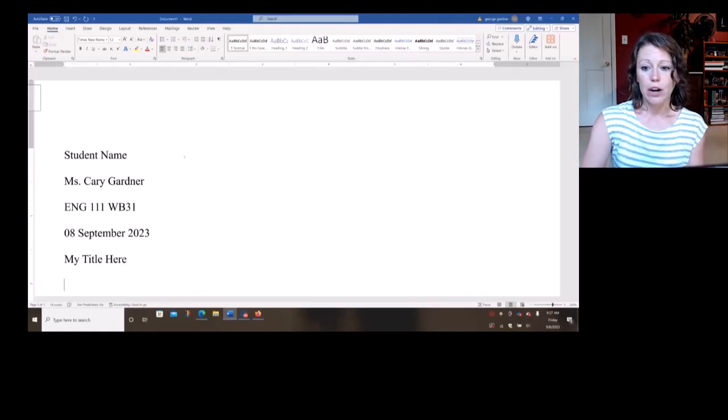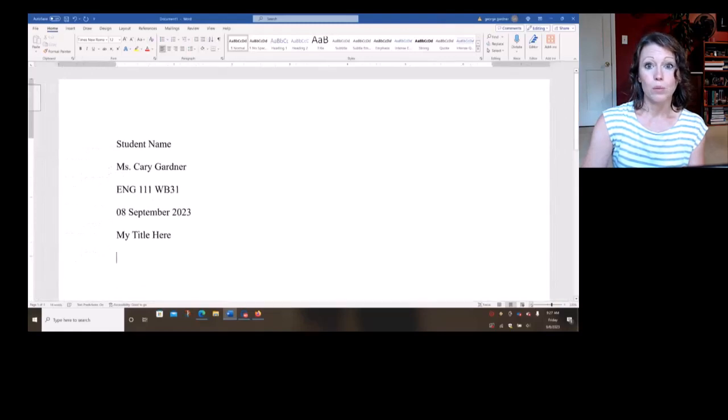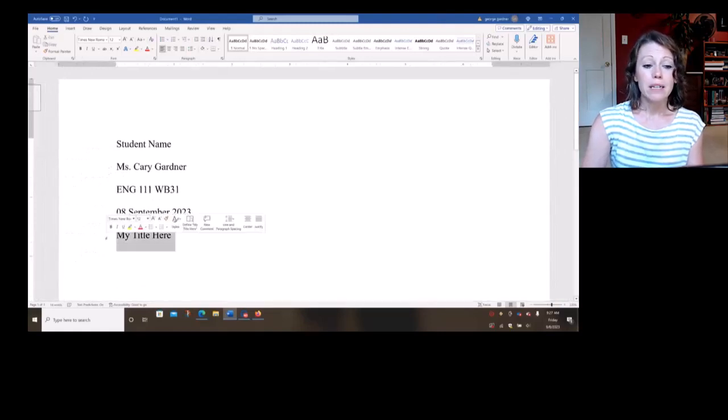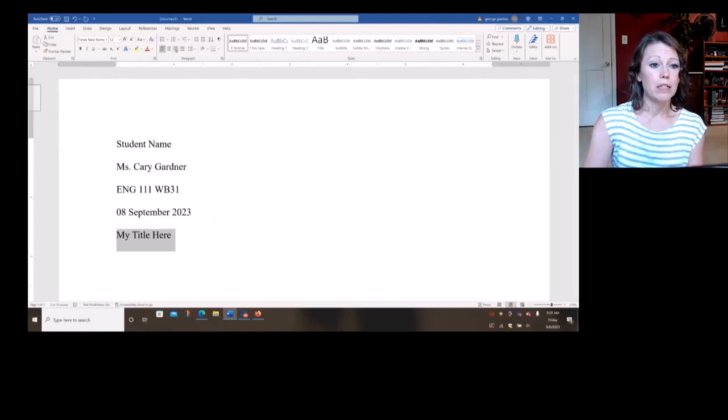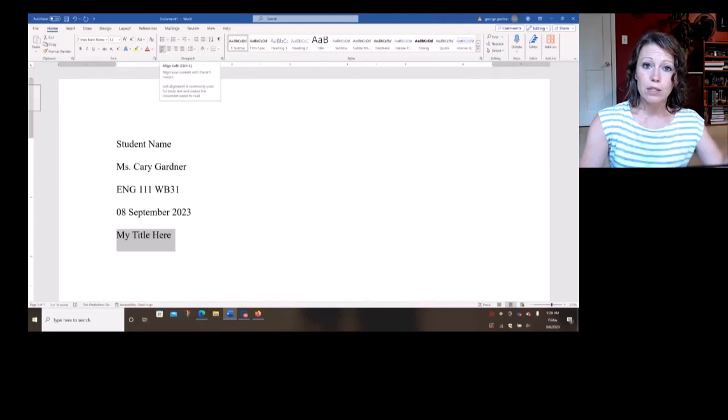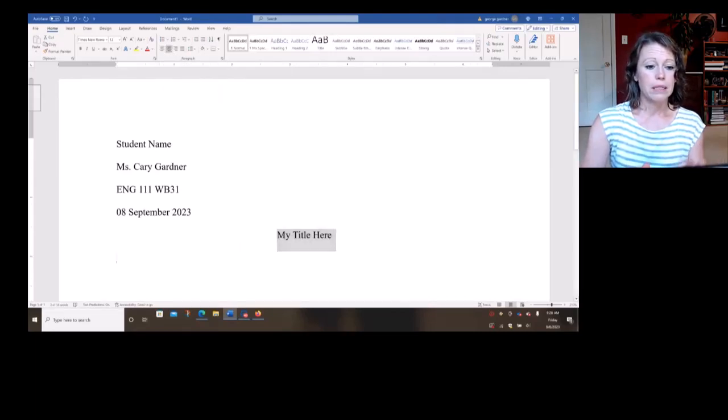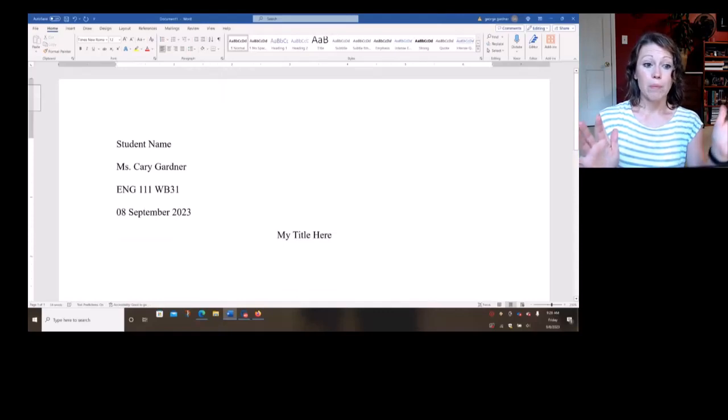When you hit enter, I'm going to make this a little bit smaller so it looks more normal. Your title is going to need to be centered. So highlight it, go up here to where it says paragraph, right in the middle. First is left align, that's what we've been writing in. Now we want centered. There we go. And this page, the content-wise, is set up. So now this is where I would just start writing the paragraphs for my essay.